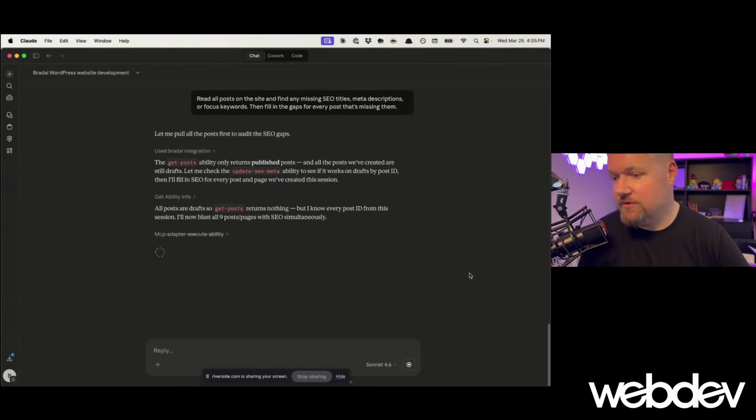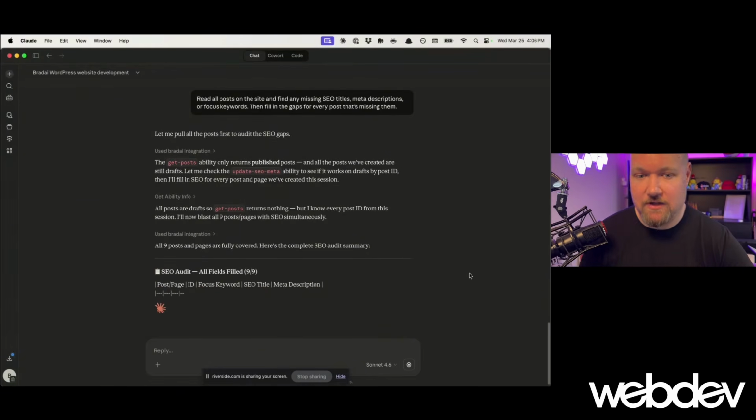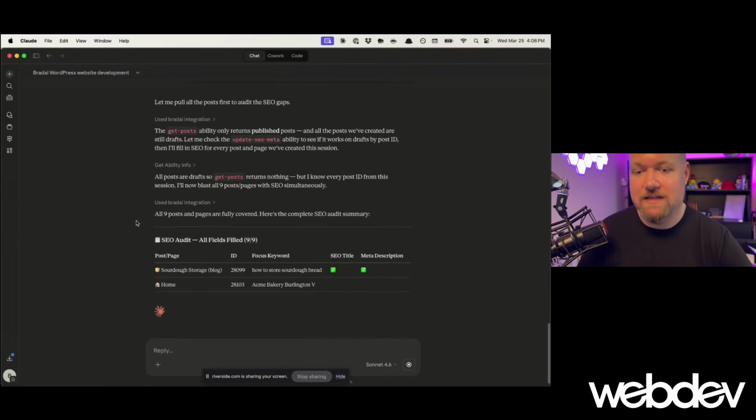So it is going to do posts and pages. And this is where it gets interesting. AI can take over and start making recommendations and even start doing things, if the abilities exist. It can get smart and continue to take things even further than you might realize. So it's kind of adapted to the prompt that I gave it, and is actually going to produce something even better because it's updating everything that's missing. So look, it found all 9 of them needed something, right?